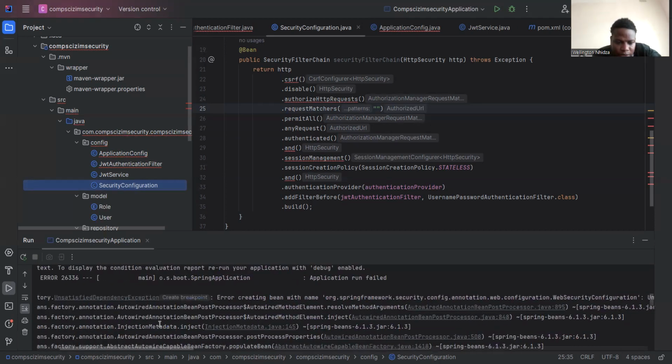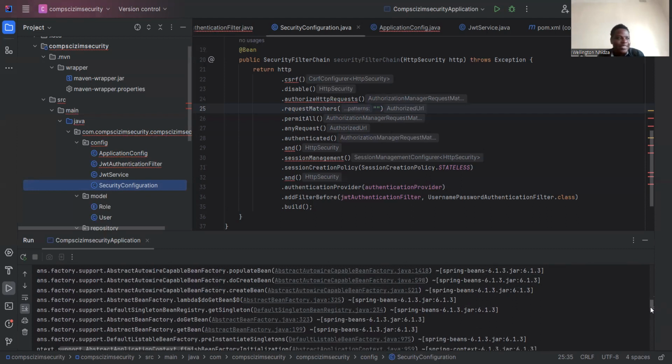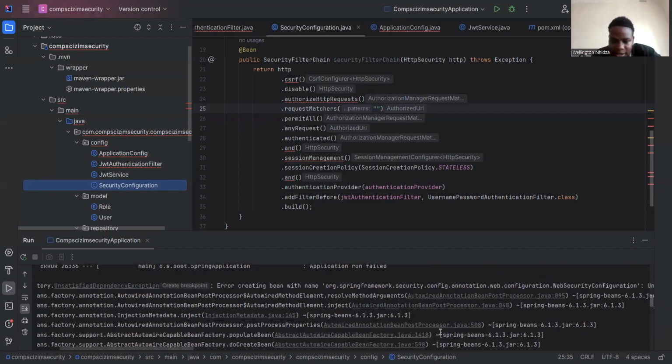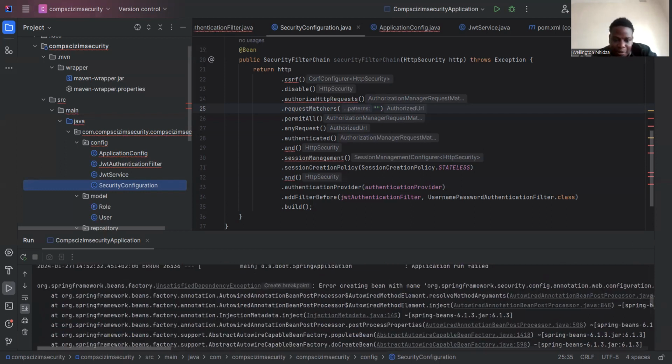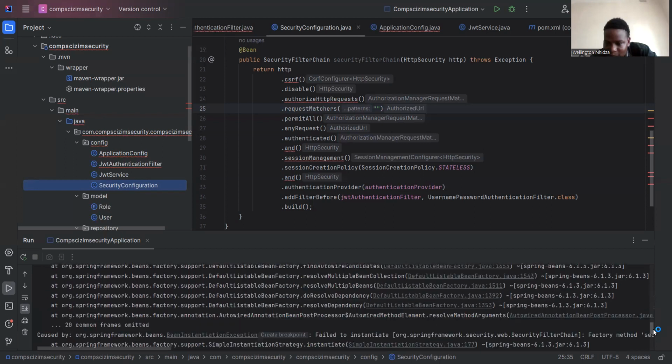So what is this error? I hope we can debug it together. The thing about errors is you have to read the error correctly. Like me, I'm rushing so that I solve this error as quickly as possible without wasting time.